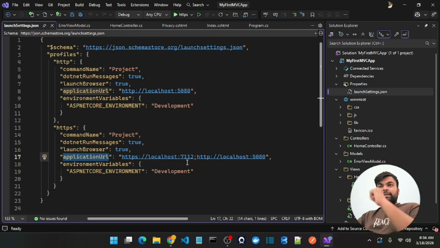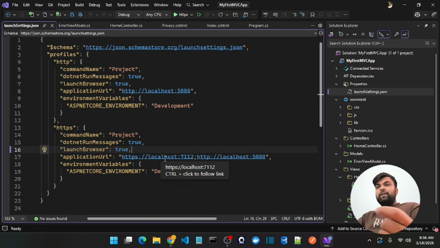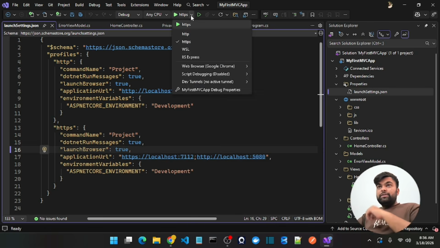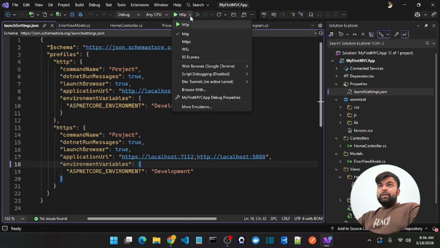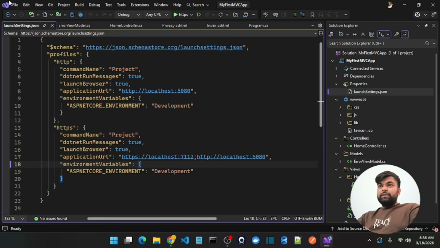The application URL, when you are working with HTTPS, is localhost 7112, and at this moment we have selected HTTP. So whenever I run this application, it will directly go to port number 7112. If I choose HTTPS, it will go to port number 5080. So there are some basic differences. Please make sure that you always run the applications in HTTPS.